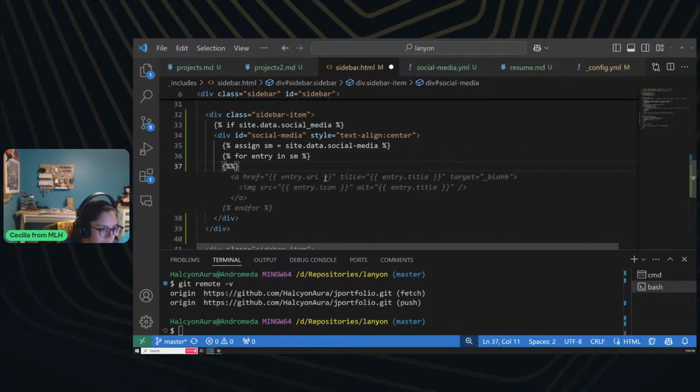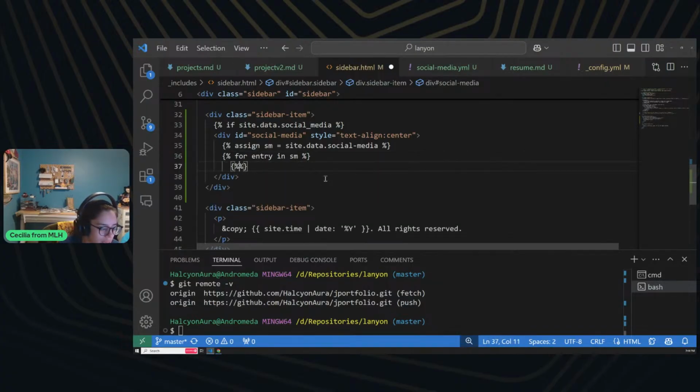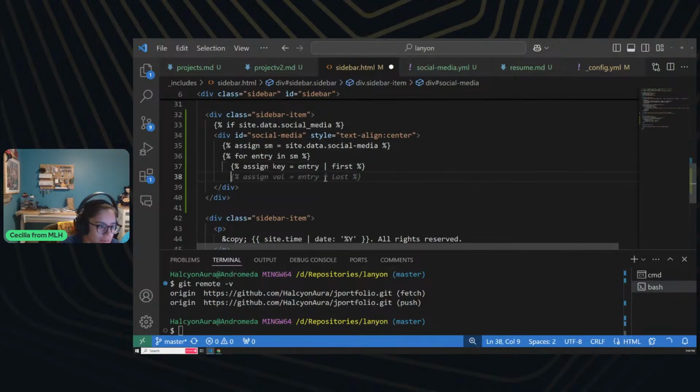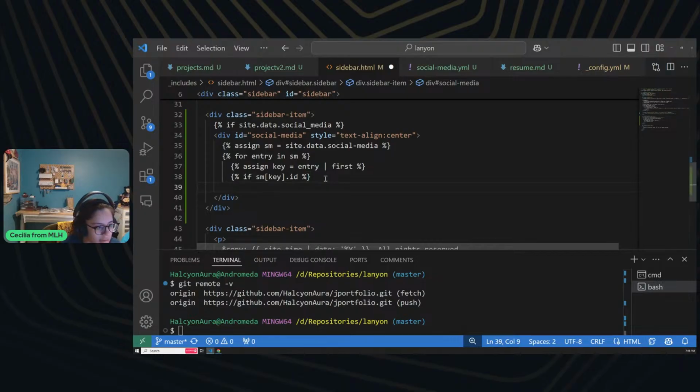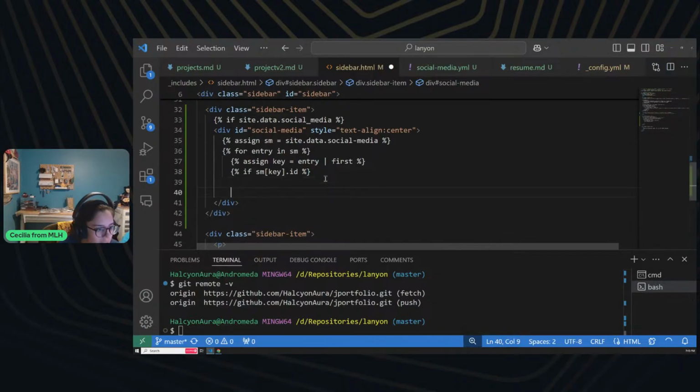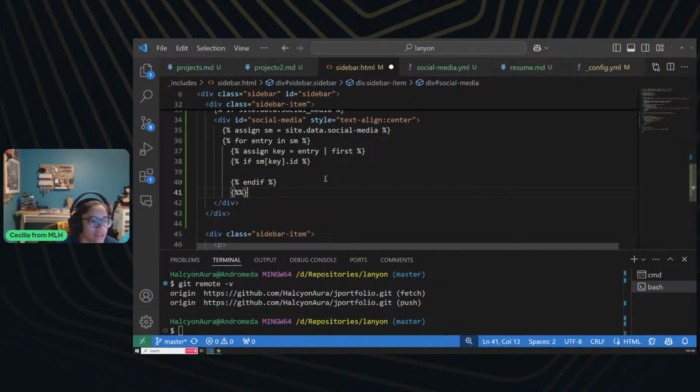Then we're going to tab, and assign key is equal to entry or first, and then I'm going to do if key value dot ID, then let's do an end if so we don't forget, and an end for so we don't forget.